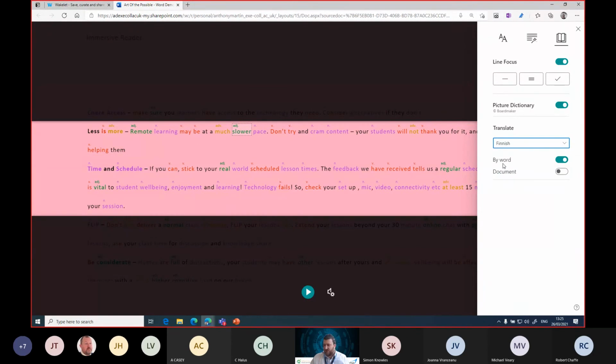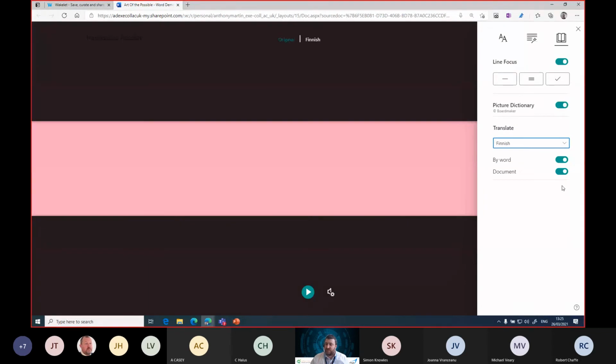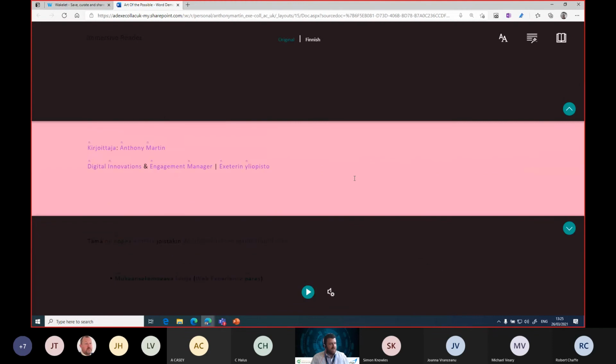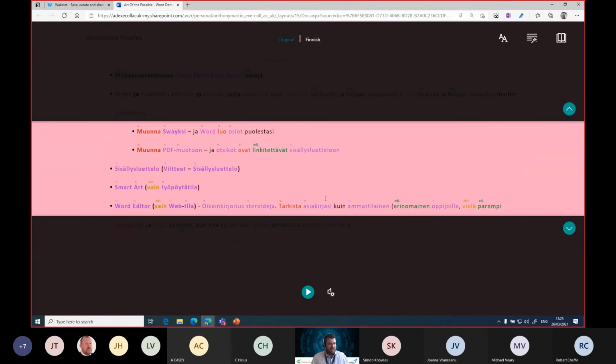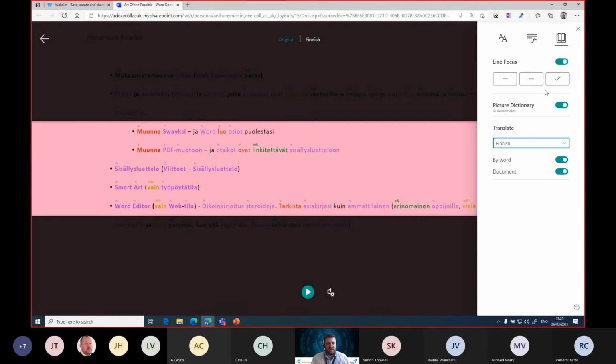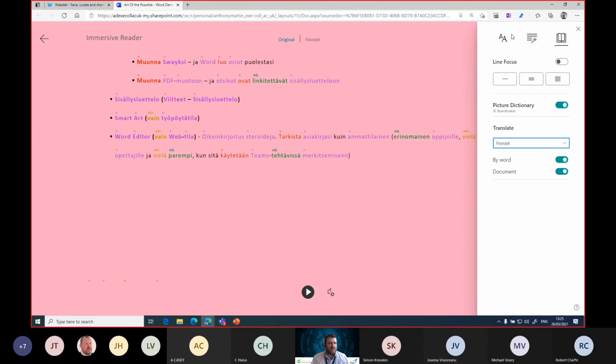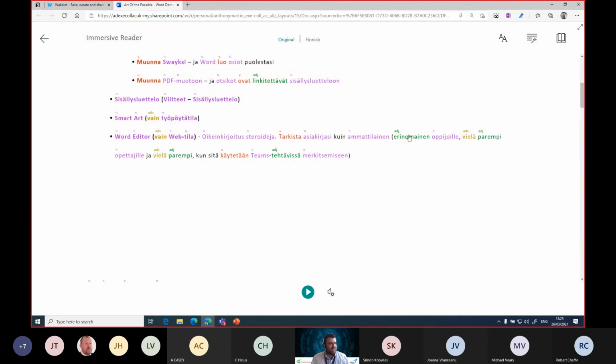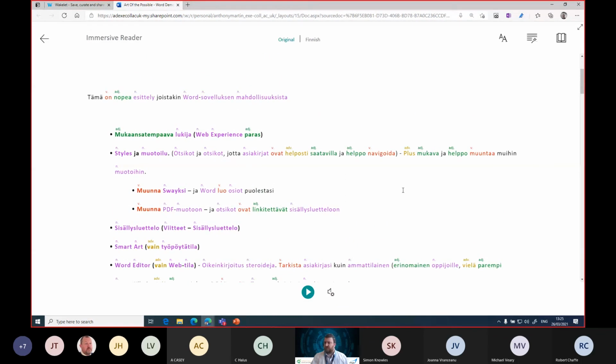And you have the option to translate by word, which is a very literal translation, or by document, which uses AI to translate into a much more human-friendly expression, or view of it. So there we go. We can see that now it's translated everything into a different language. And if I remove the focus, just so you can see the whole document, and maybe remove the line coloring, you can see there the translation in full. Even better is I can jump between the original and the translated language, and I can have it spoken to me as well.